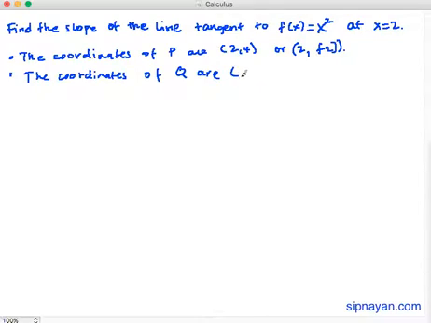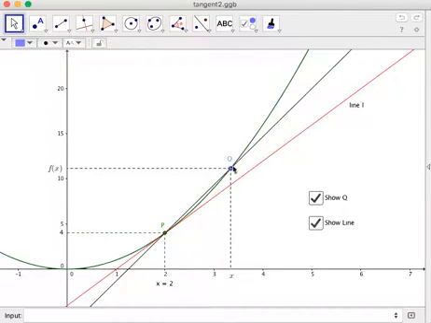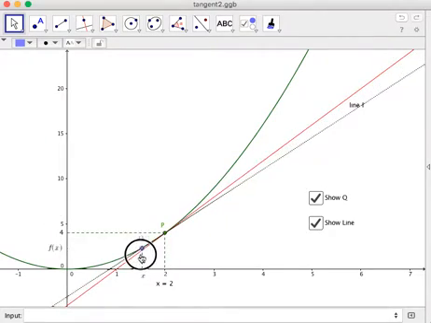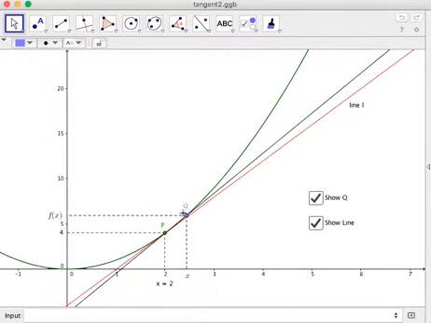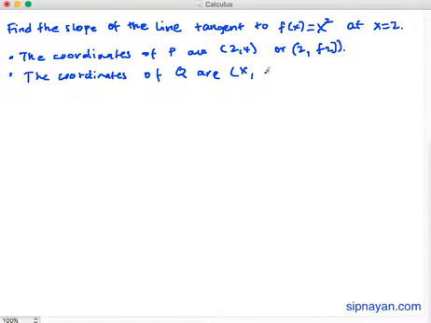are pwedeng x. Bakit x? Nag-vary kasi siya, no? Wala tayong fixed na coordinates for Q kasi gusto nga natin siyang ilapit sa P. So, yung x coordinate saka y coordinate, syempre pag nag-move yung point, hindi siya fixed, di ba? So, maybe we can just try x, f of x, or maybe x, x squared. Okay?